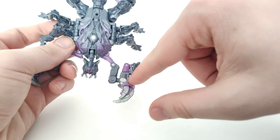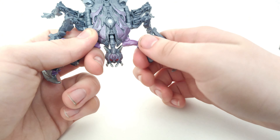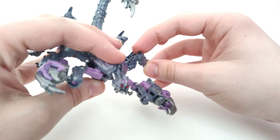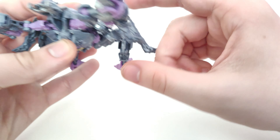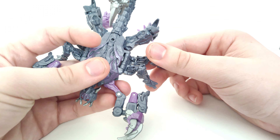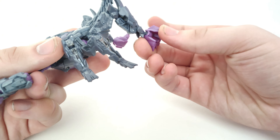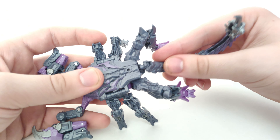There's a ball joint on the arms for some movement. The legs do move and there are ball joints at the knee/elbow joints on the front legs, though the rear legs don't have ball joints at those same joints. The legs can move in and out, and there are ball joints at the feet. The tail can move somewhat as well.